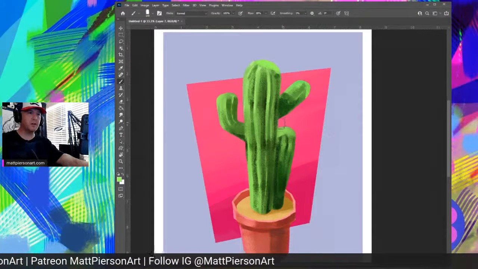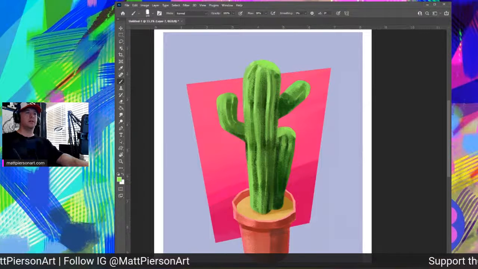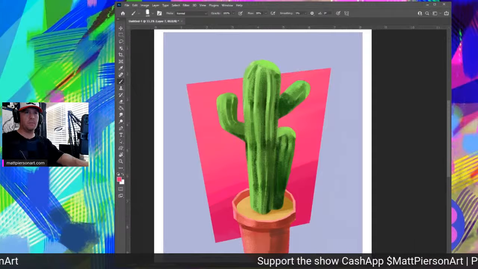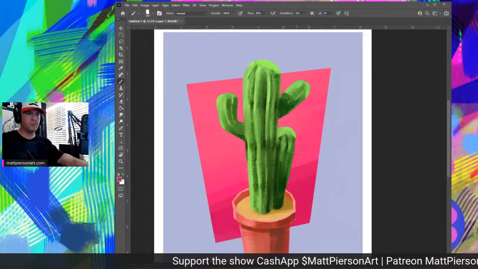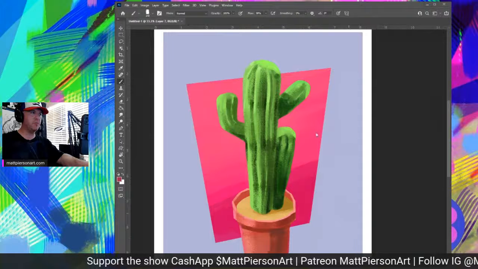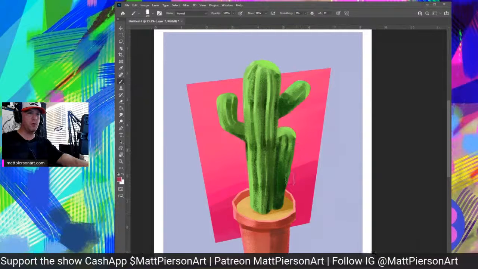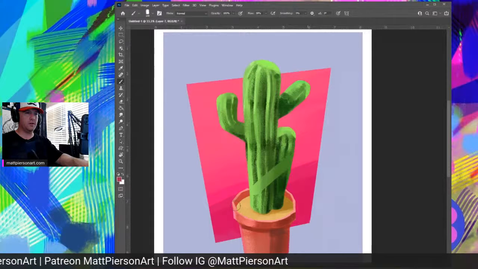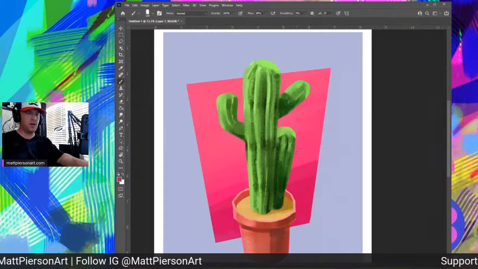Okay, now I'm just playing around. Now let's do a little bit of, I'm going to use the background tone. So that's time, but I'm going to keep going to finish. I'm almost done.